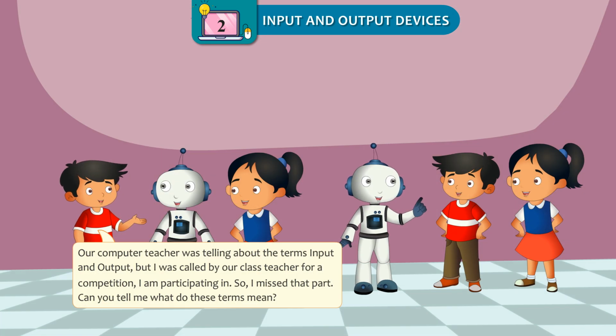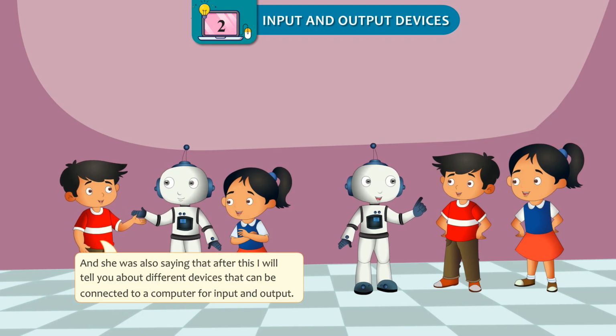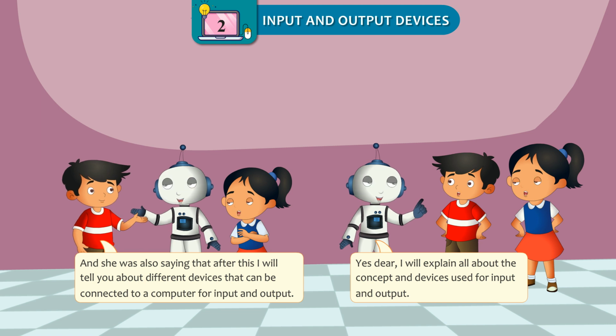Our computer teacher was telling about the terms input and output, but I was called by our class teacher for a competition I am participating in. So I missed that part. Can you tell me what do these terms mean? Sure, Hero, why not? And she was also saying that after this I will tell you about different devices that can be connected to a computer for input and output. Yes, dear. I will explain all about the concept and devices used for input and output.